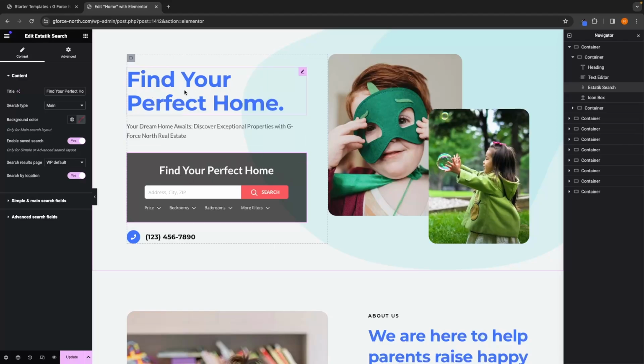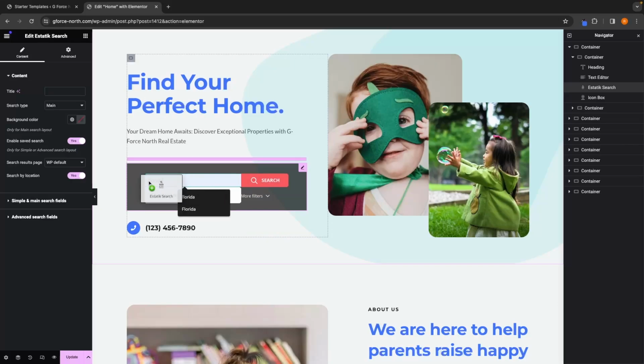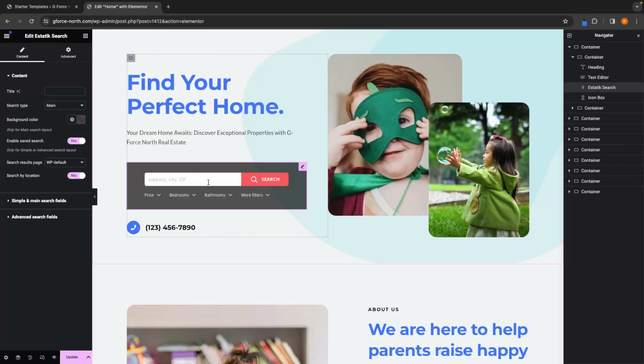However, because we already have a title section right here, in the title on this left-hand side, we just want to go ahead and where it says find your perfect home, delete this and leave this as it is. So that is all looking nice right now. People can come in here and search for like Florida. And then obviously when we have the rest of the website set up, they will be able to search for all of the properties that are in Florida.